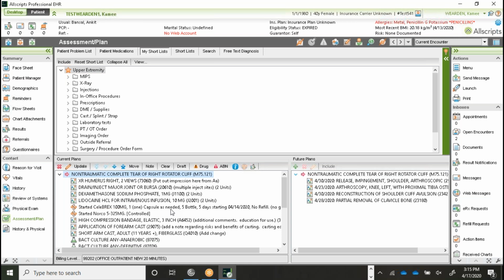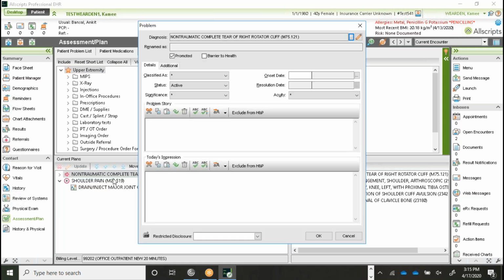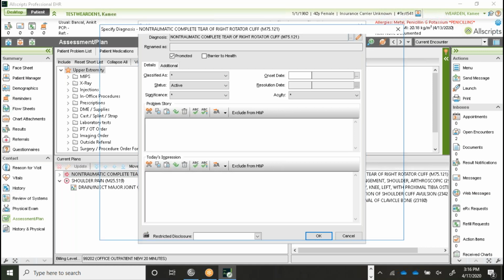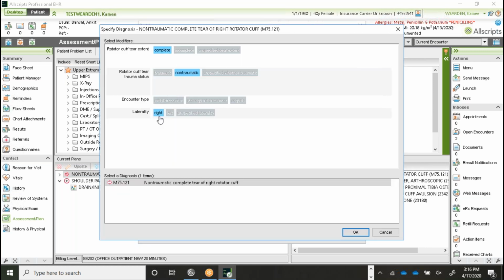But you know, a core purpose of the assessment and plan is to record the plan based on the diagnosis. And so in order to do that, we are going to double click on the diagnosis that we have listed here. When we do that, we have two boxes that are going to populate. As a reminder, this is the same screen that if we use our edit pencil here, this is where we chose our specific diagnosis here.